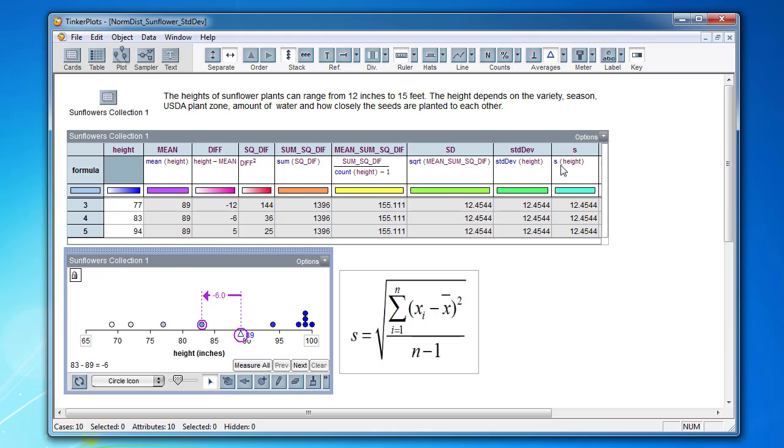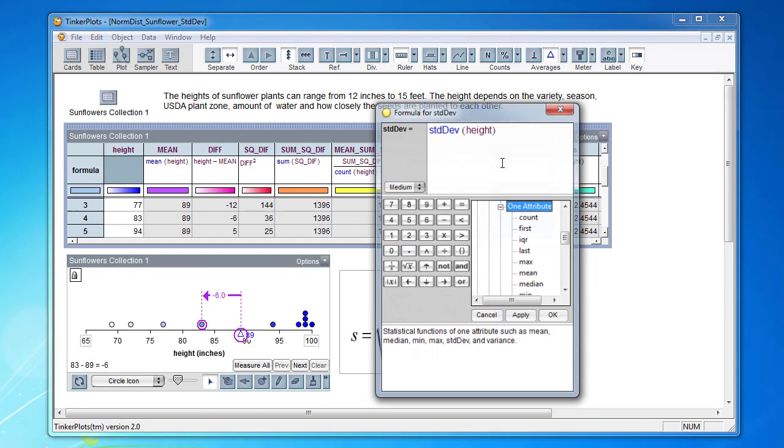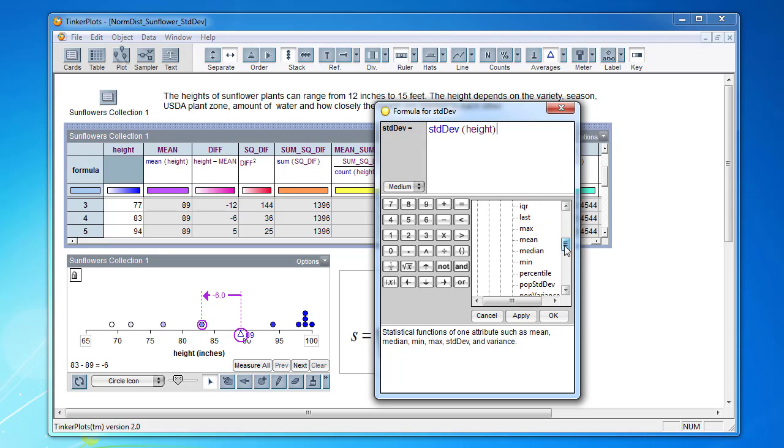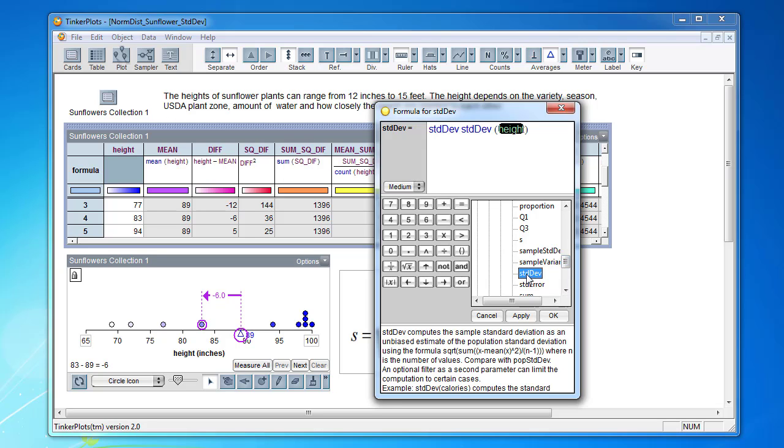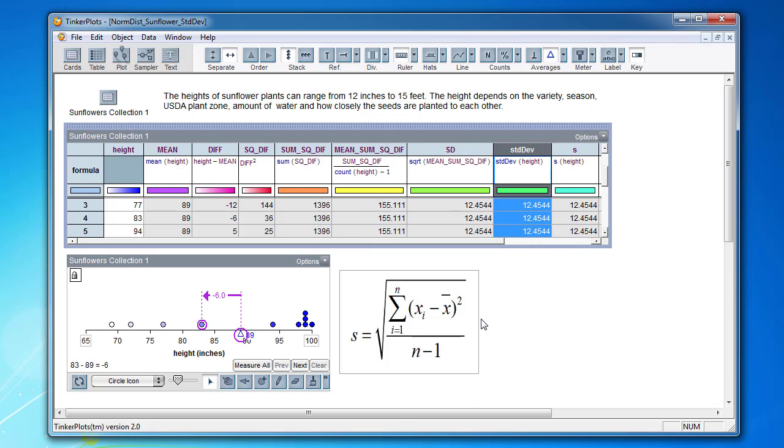And in TinkerPlots, we have two different options in the formulas. We can use this STDDEV, or we can simply use S. I'm going to click on this and show you. Whenever you're working in technology, you want to make sure that you understand the formula that you're using. So we've got population here, but this one is the standard deviation, and this is for a sample. In any kind of technology, they're going to tell you what the exact formula is that they're using. Sometimes rounding can even make a difference. But this is their formula, and you see the n minus 1.